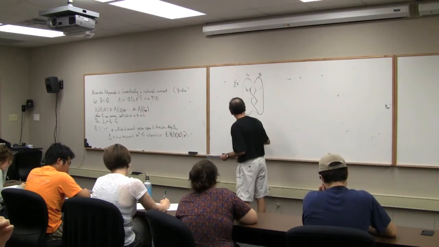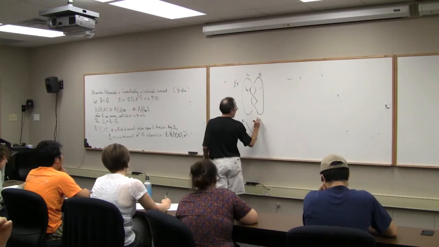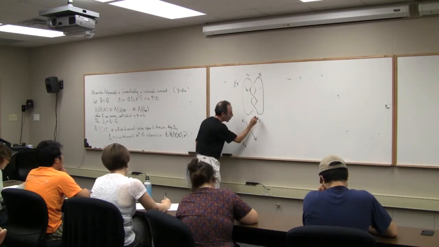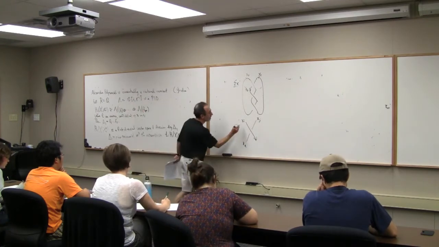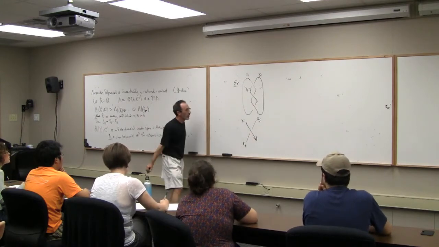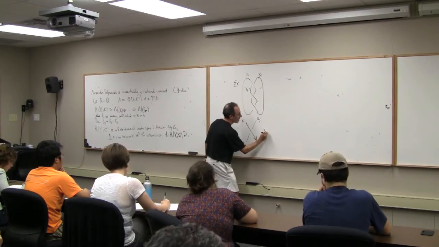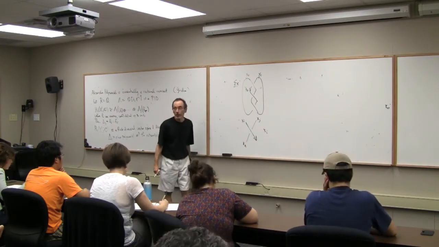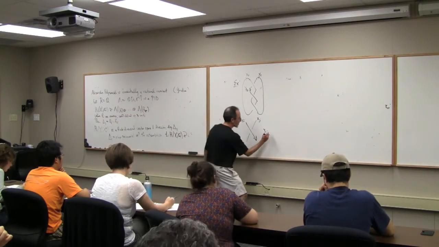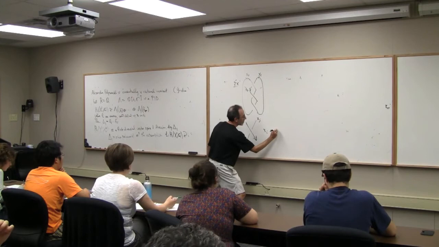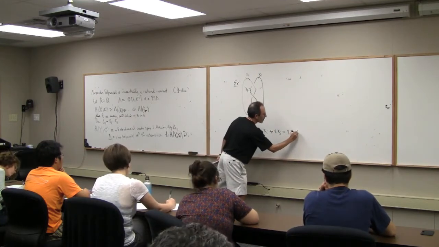And here's the game. Don't worry about the orientation on this underarc. Just worry about the orientation of the overarc. And associate to this the following relation. Xi, which you should think of right now as a formal generator. Don't worry about what it means. Xi plus T Xj is Xk plus T Xi.